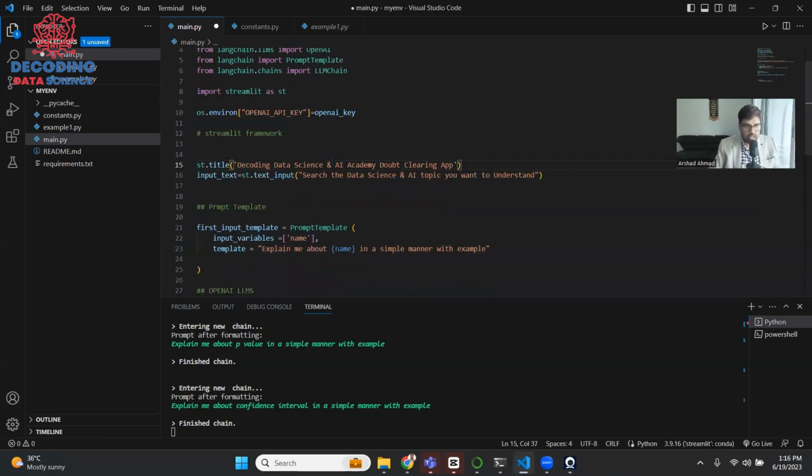So just to quickly show you the engine, this is the input variable that is going in, the name. Explain to me about whatever name we are putting, like confidence interval or something, in a simple manner with an example, in a simple manner to an 8th grader.